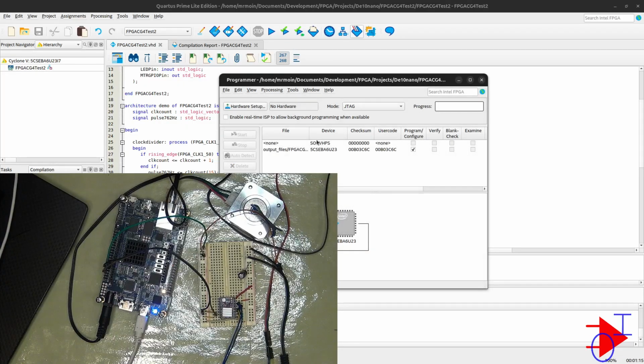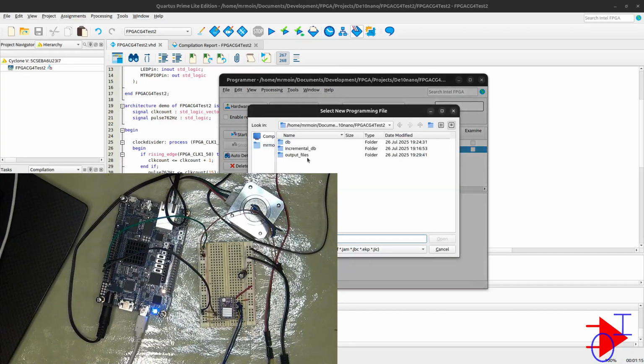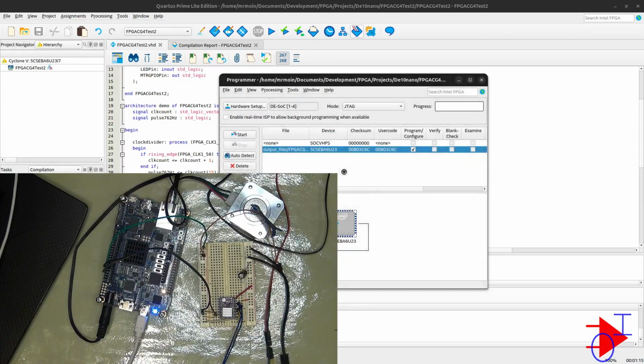Hardware is back. Okay. This is the one we want. I want to make sure that a fresh file is loaded. Okay. This is the one we're going to program, and we will program. Alright, it's programmed successfully.